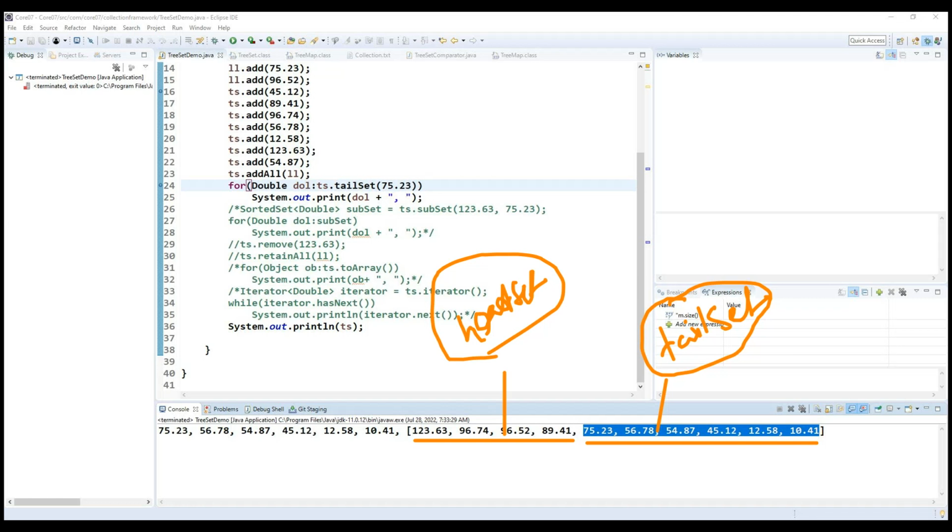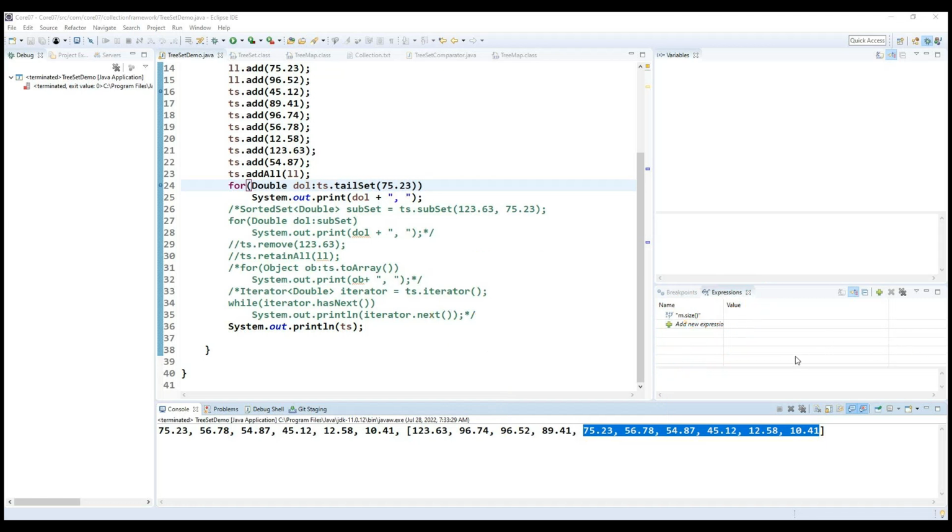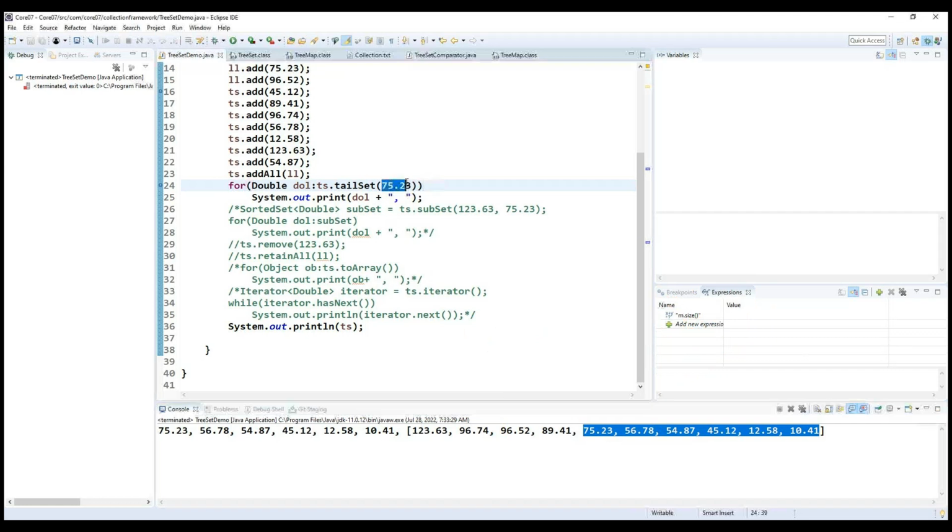So within the end value, all the elements we have, we are going to load. And the tailSet method is basically from a middle element to the last element; whatever middle element we provide, it will load all the values from there. For example, if I'm not interested in this particular middle element, you can give 1 2 3 directly, 123.63.